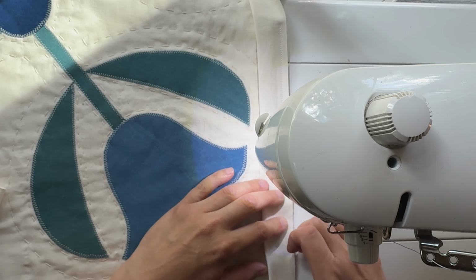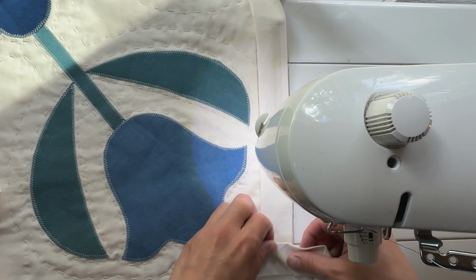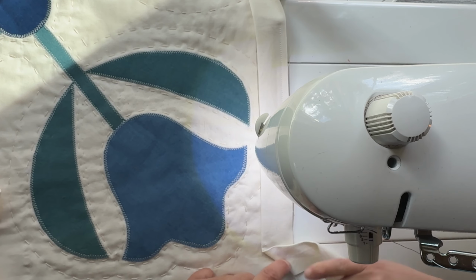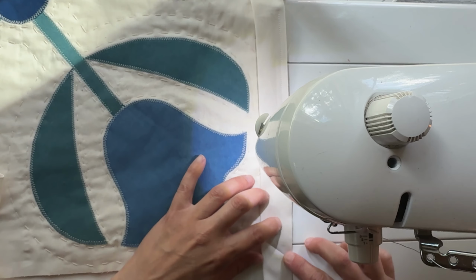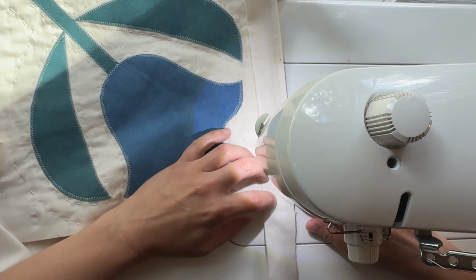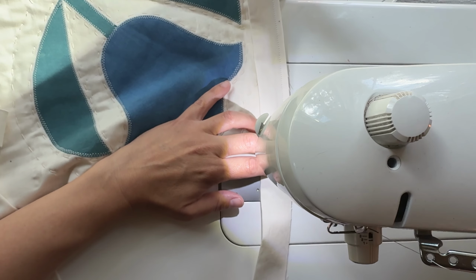So if you fold, I'm hoping you can see this. So right here is the corner, right? So if you take your binding strip and you fold it, so there's like a 45-degree angle there, and kind of press it, because we are going to stop sewing just before the edge there. So you can see where I've pressed that 45-degree angle, and we're going to sew right up to that line that we've made, like that. Give it a back stitch.